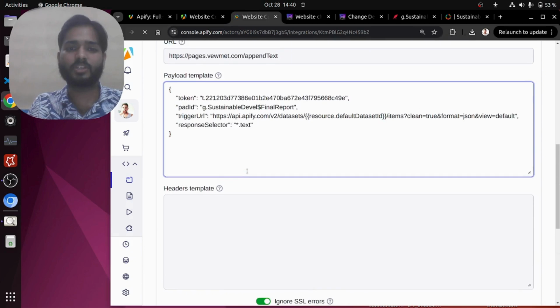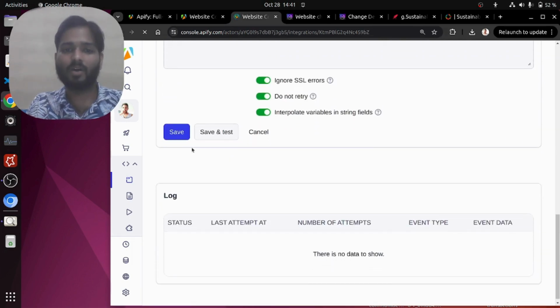So it's just to showcase the power of UMed pages, how well it integrates with a variety of different kinds of services like Apify, change detection, Flowwise, Zapier, Bubble, no code tools, all that you can think of. And this is the first example that we are going to see. So now I'm going to save it.